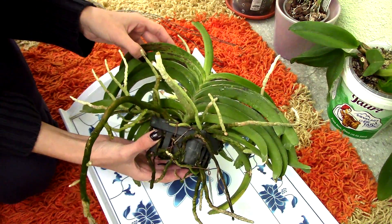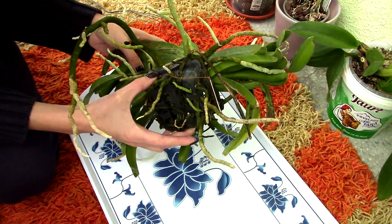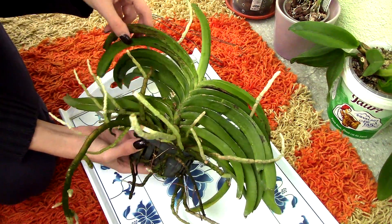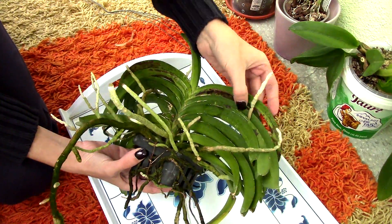I'll give you a brief story of this. There seems to be a problem with the roots of this orchid — a lot of dead roots inside this basket. I can feel it when I water this orchid. It smells horrible. And look at the leaves — I have a terrible, terrible fungal infection on this orchid.